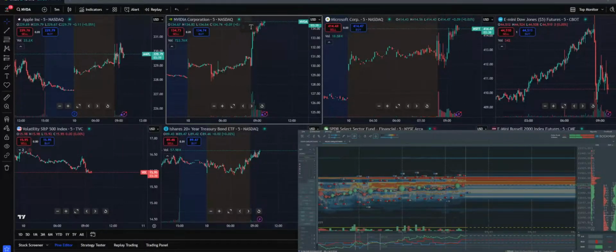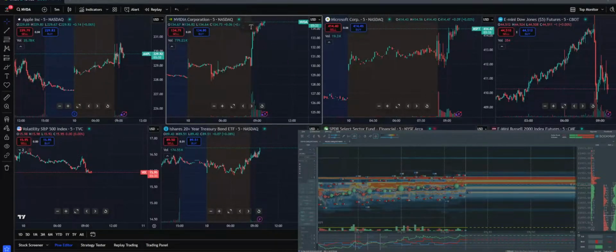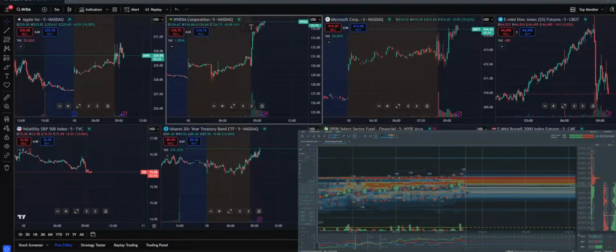XLF is getting smoked, 51.30, still dropping. On down. I don't like the option chain as an indicator. Institutions use options as insurance, so they'll pile in. It puts the hedge on the long position. Most of the time, I agree with that sentiment. I look for, just like I look for a Bookmap, I look for skew. So if the positions are heavily skewed one direction, especially from a delta notional standpoint, it works as a pretty good litmus test. Now it has to be aggressively skewed, like obviously skewed one direction. Call selling, put buying. Once that happens, it's usually a pretty good indication of a shift in the tides.